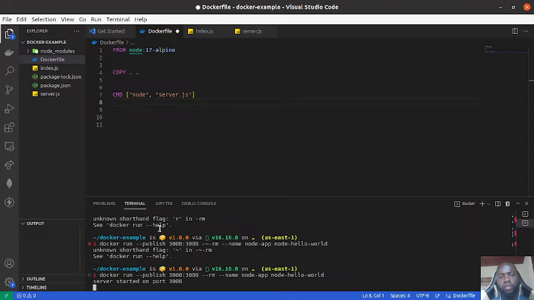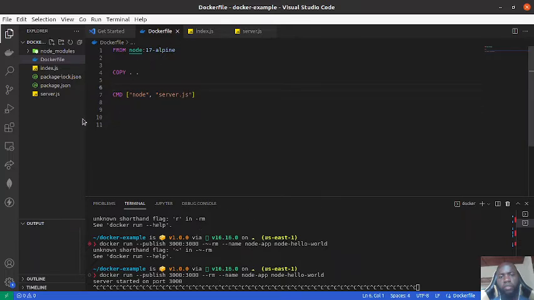So we have the Express file running again. Just to be sure, I didn't save that file. And then this is another weird thing: for some reason the POSIX signals are not getting passed to Node.js.